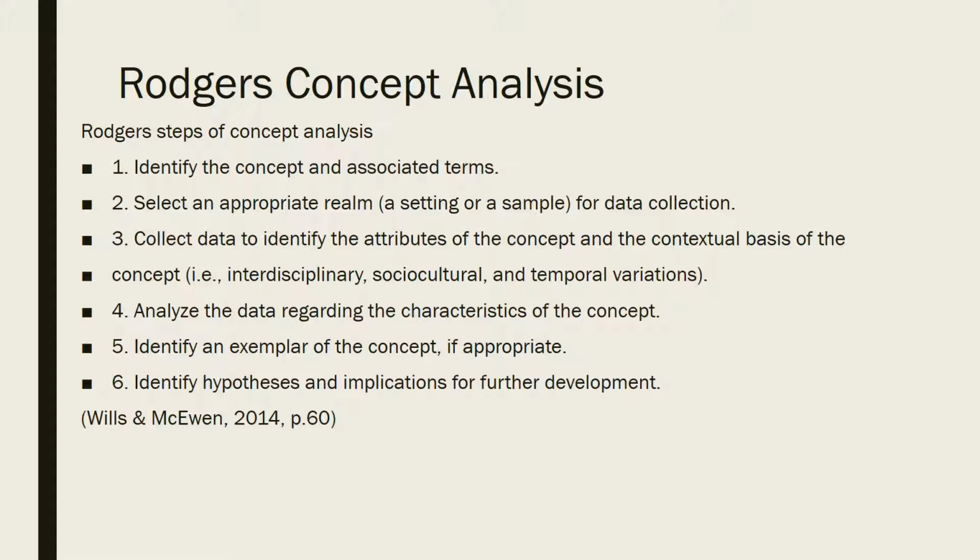So Rogers' steps of concept analysis are below. Identify the concept and associated terms, select an appropriate setting, collect data, analyze the data, identify an exemplar of the concept, and identify hypotheses and implications for further development. And so I think Rogers was basically getting at the point that these are always changing. So we need to always talk about the future and how we need to continue to develop and continue to look at things that we've already known and what we could know.